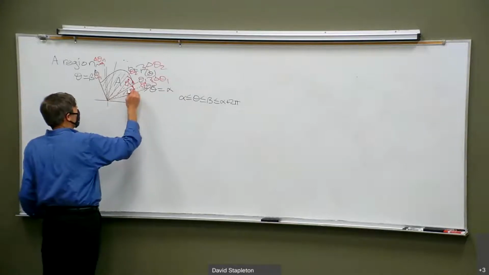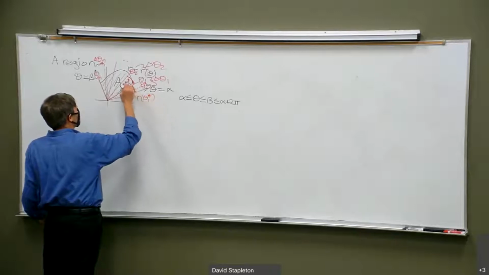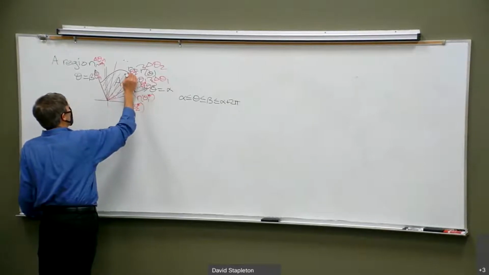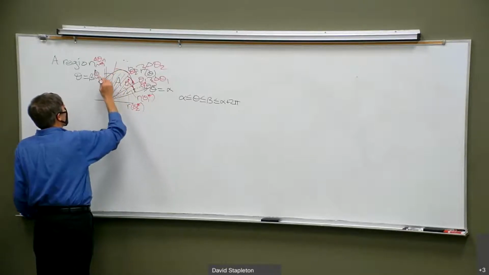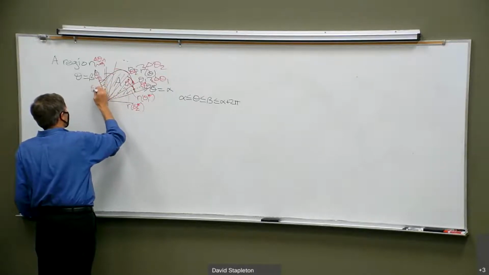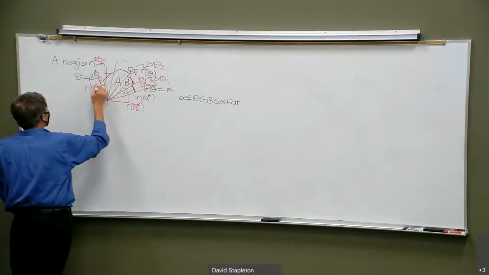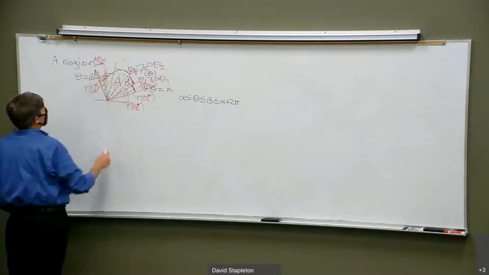And so this one has radius r of theta 1 star. That'll be the first one. And this one has radius r of theta 2 star, and so on and so forth. All the way down, we estimate the area by making a bunch of sectors of circles. And this one, at an angle theta n star, we take a radius r of theta n star, in the nth interval.